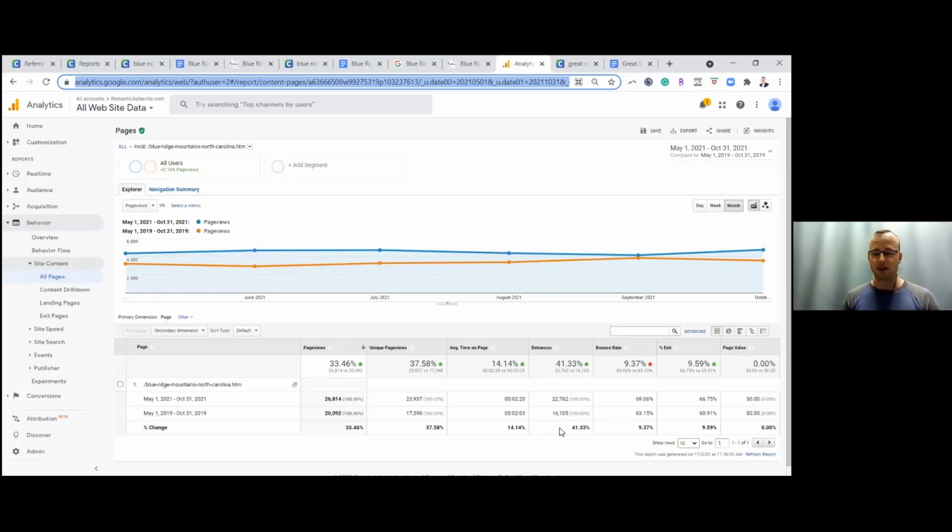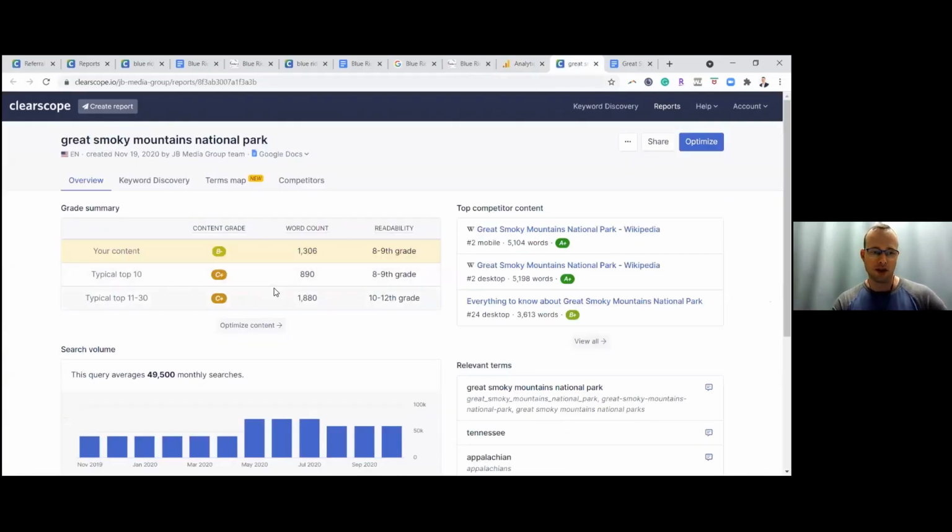We're actually going to be building a case study based on this for our website soon to show the power of this tool. But we also did this for a few other pages, including the Great Smoky Mountain National Park, which is also, like the Blue Ridge Parkway, expansive. It's actually the most visited national park in the United States. And in some ways the Tennessee side is a little bit more popular, but from Asheville you can access even the Tennessee side fairly quickly, because it's not that far away. So people enjoy that national park.